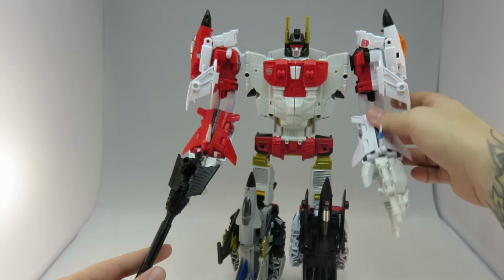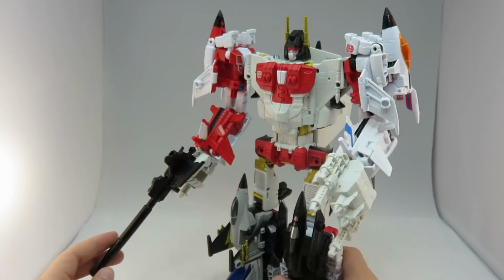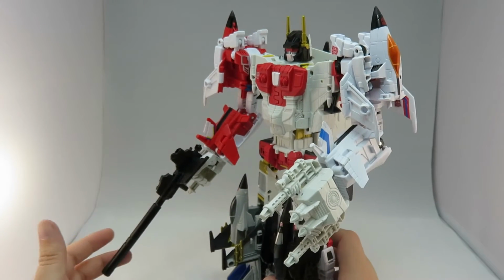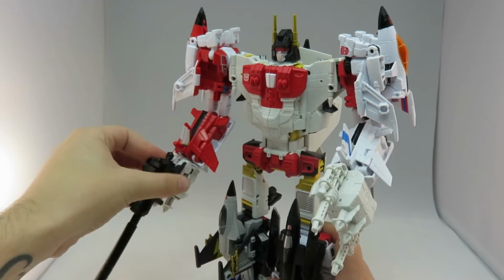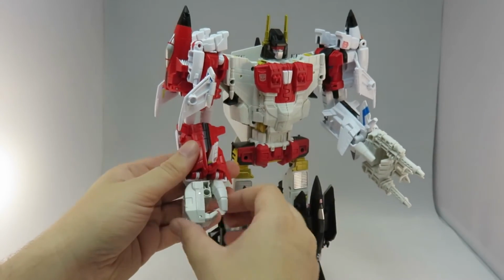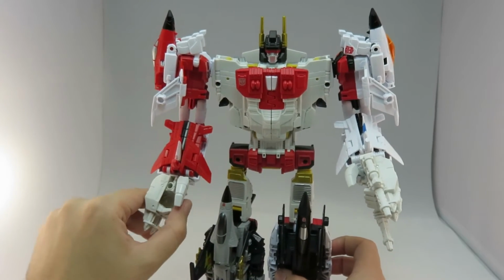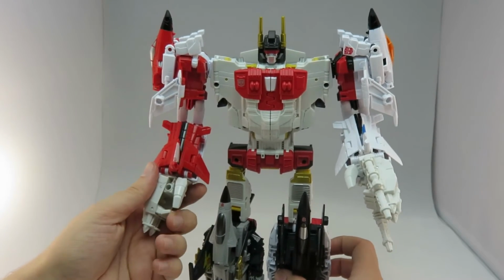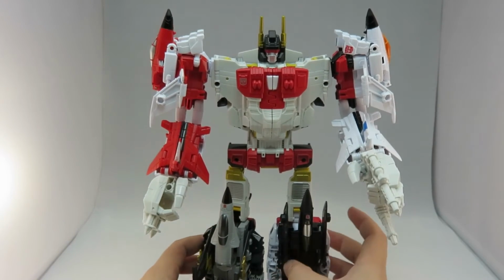I do want to pick up the Perfect Effect hands and feet set at least. I do like the Combiner Wars hands. They are better than the old G1 big clumpy plastic fists and feet. But yeah, the Perfect Effect ones look amazing with all their individual fingers.